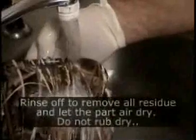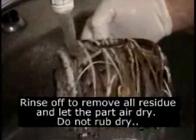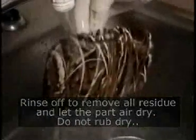After rinsing the part, let the part air dry. If any shiny areas are visible, this is an indication that the residue may still be present. Simply rinse the part again until it has a dull appearance.